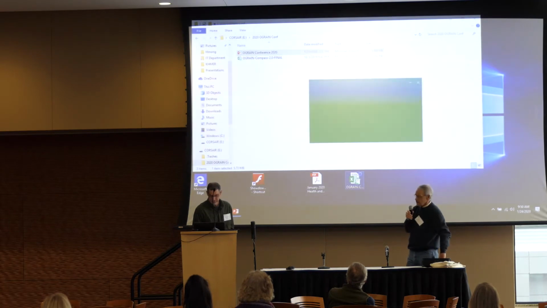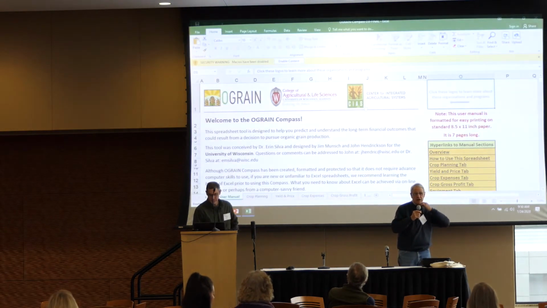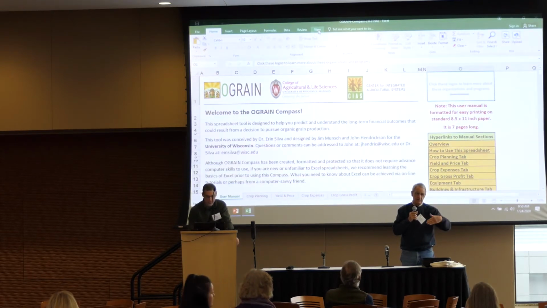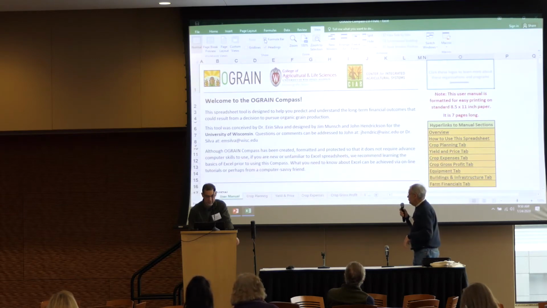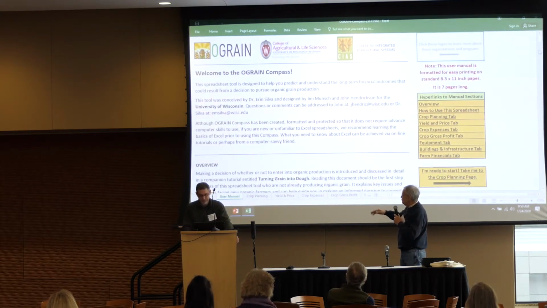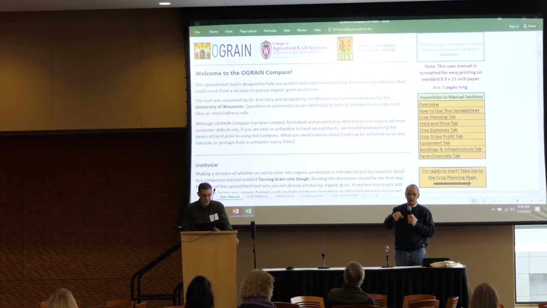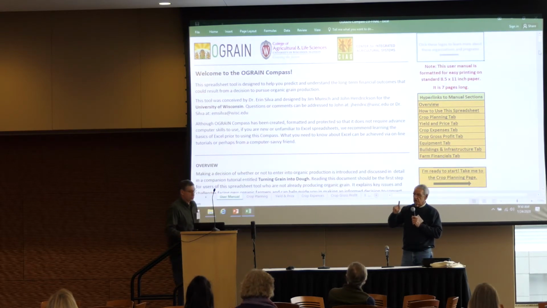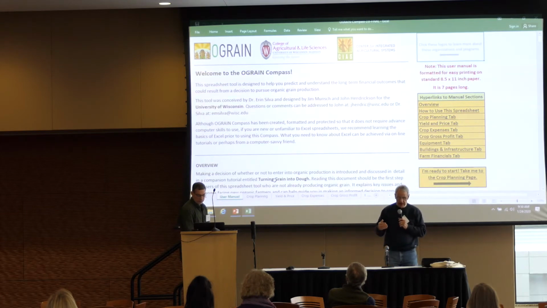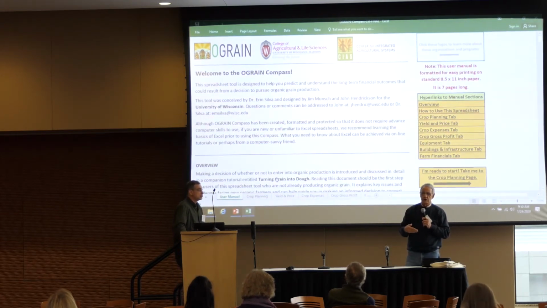So we're going to look at the tool very quickly, and I say quickly because to do this in a way that you could then go out and use it is a stretch in this amount of time. It probably would take a couple hours to completely familiarize you with this tool. However, in the tool, we have a user manual that is quite extensive and can be printed out on normal sized paper that you can take and read at your leisure. Also, we reference a tutorial called Turning Grain into Dough, which was written by one of the team members that worked on this tool, Paul Dietman, who works for Compeer. And this is a very fundamental tutorial that you could hand somebody that has had absolutely no experience with organic production.